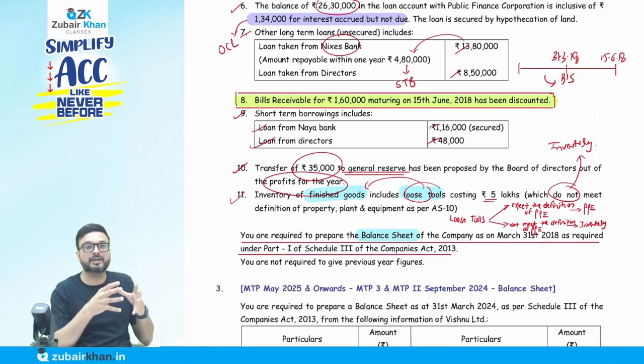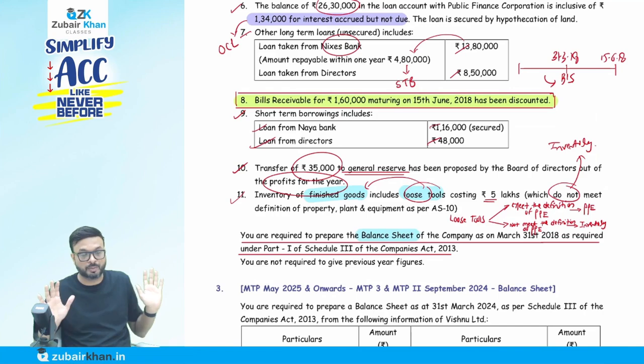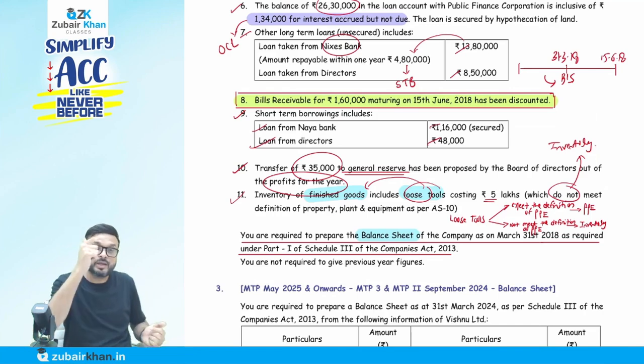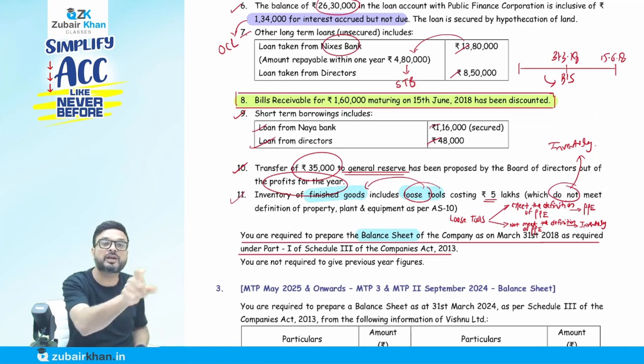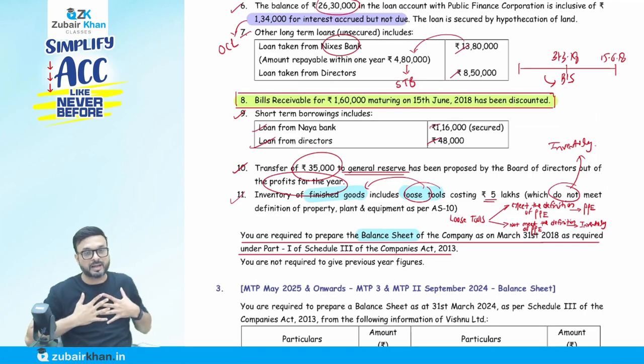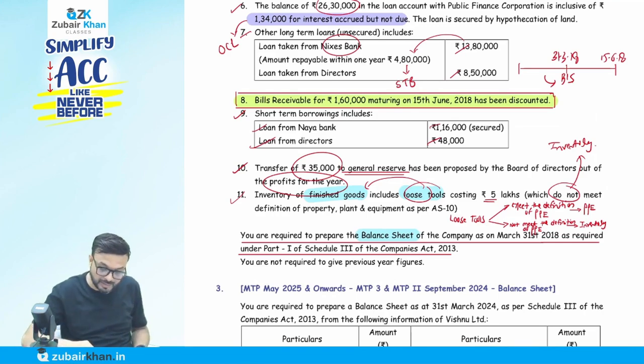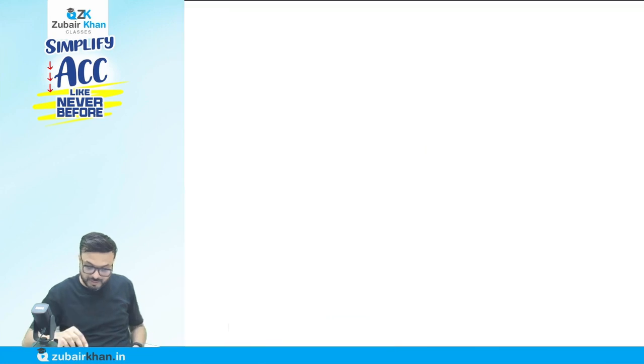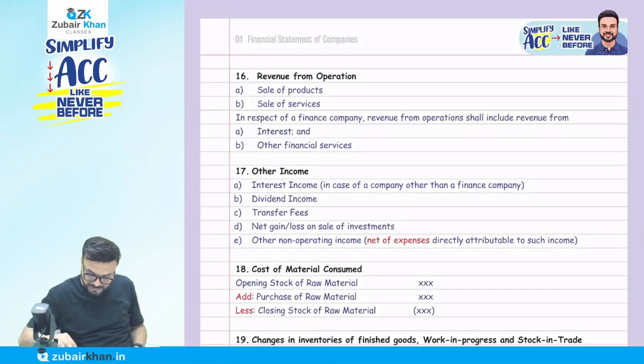So it is not a liability for me right now. We call it a contingent liability. I might be liable to pay if you fail to pay the bank. That's it. So in my books of account, it is recorded as a contingent liability, and it is mentioned in the notes to accounts.